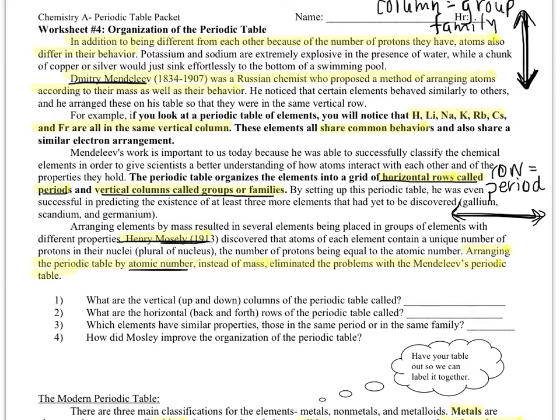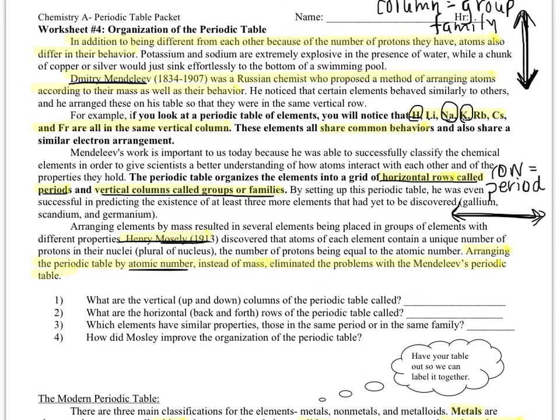Okay? All right, so if, for example, we look at the first family or group on our periodic table, it starts way up at the top with hydrogen, and then there's lithium and sodium and potassium and all on down in the vertical column, right? So all of these elements have common behaviors. Turns out all of them in this particular group are really reactive. So what does that mean? Let's say I take sodium or I take potassium and I plop them in some water. They're going to go nuts. They start flaming, producing a bunch of heat, all that.